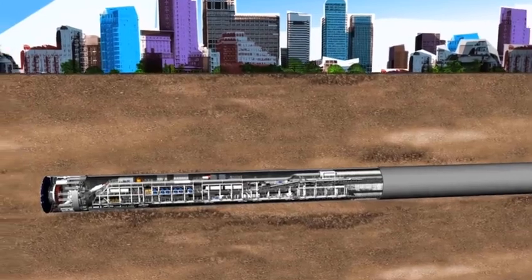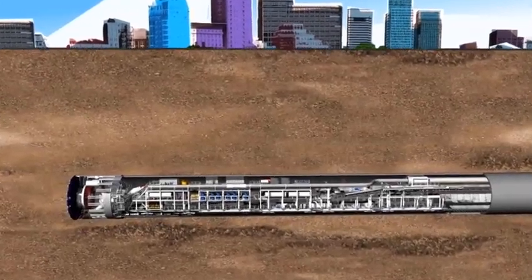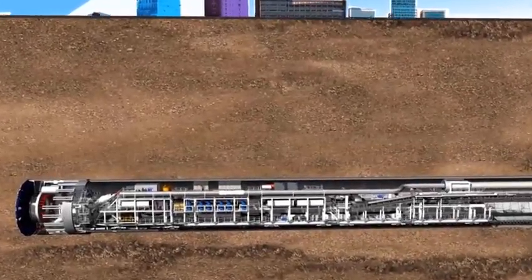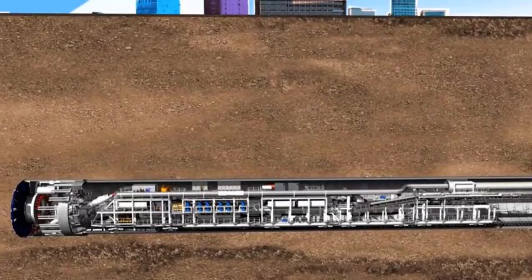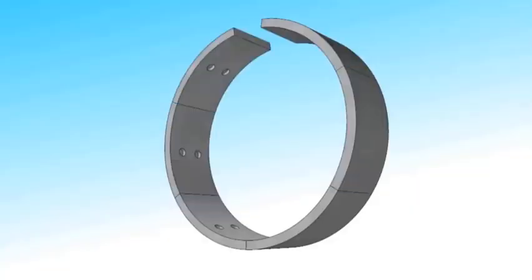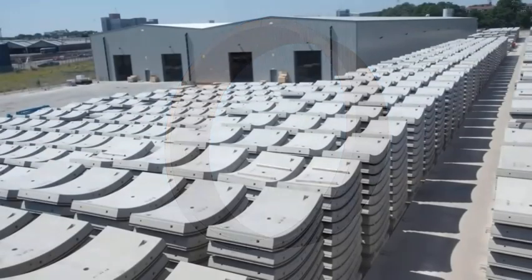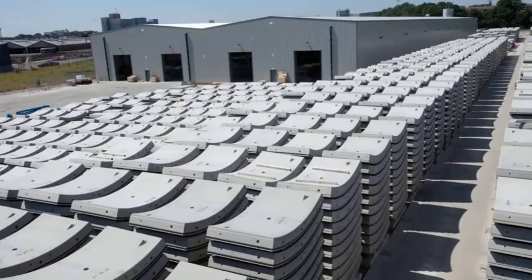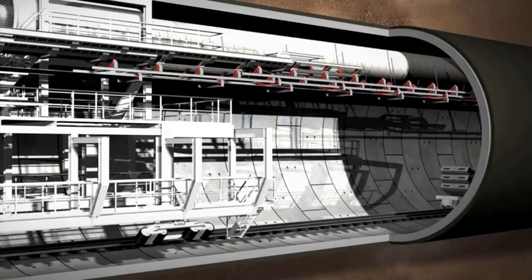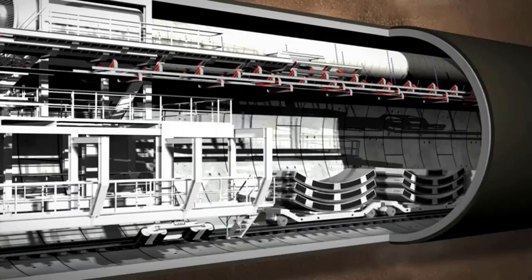Once the tunneling phase is done, the cutting wheel and screw conveyor are stopped and the ring-building phase starts. A complete tunnel ring consists of several lining segments made of pre-built reinforced concrete. These are made in a special factory above ground. They must match the exact size required and are taken into the tunnel on flatbed rail cars.